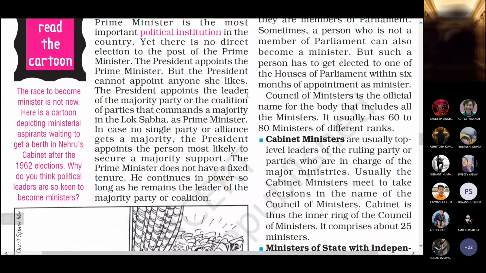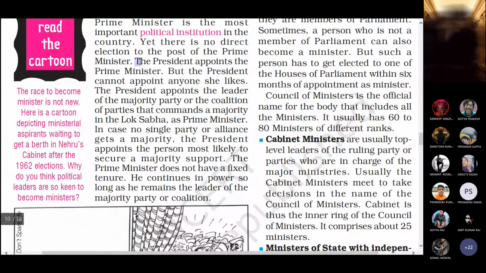Remember, for the post of Prime Minister there are no direct elections. Yes, a political party can show someone as their candidate, like Mr. Narendra Modi. BJP's candidate was Prime Minister Narendra Modi, but the elections did not happen in India just to elect the Prime Minister. It was a general election to elect the members of parliament for Lok Sabha. So there is no election, no direct election, for the post of Prime Minister.